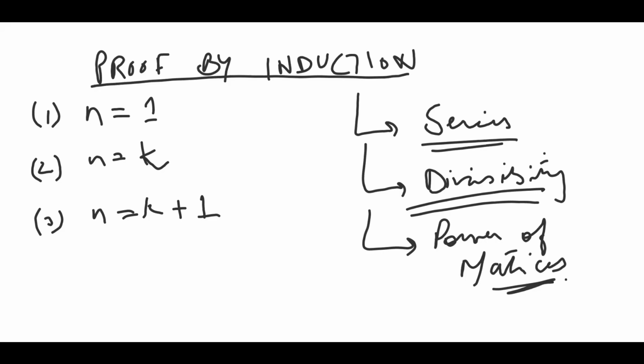Now, if all of these apply to your statement, which means that all of them are true, that means that your statement is true for all values of n that are equal to or greater than 1. So any value that you substitute into your equation that is equal to 1 or greater than 1, which means a positive value, it's always going to stand true for your equation.